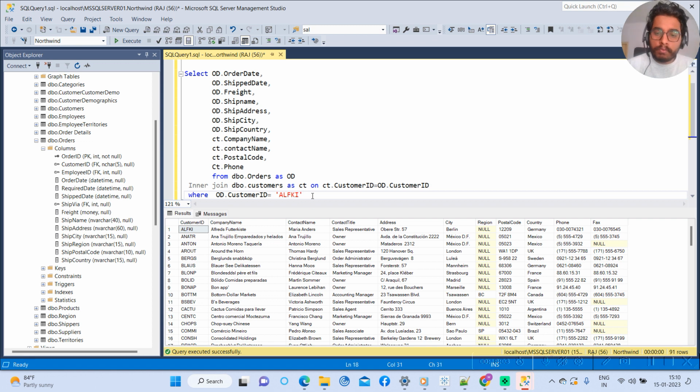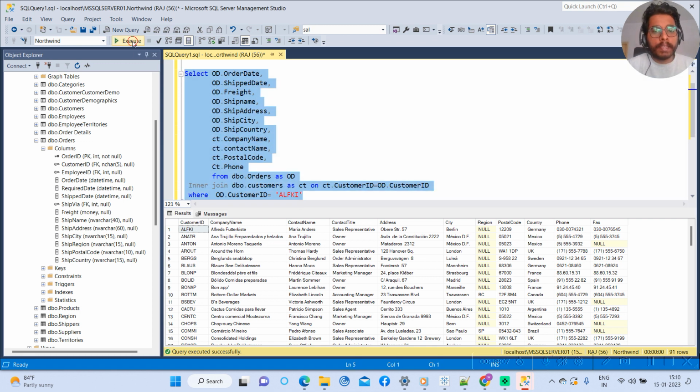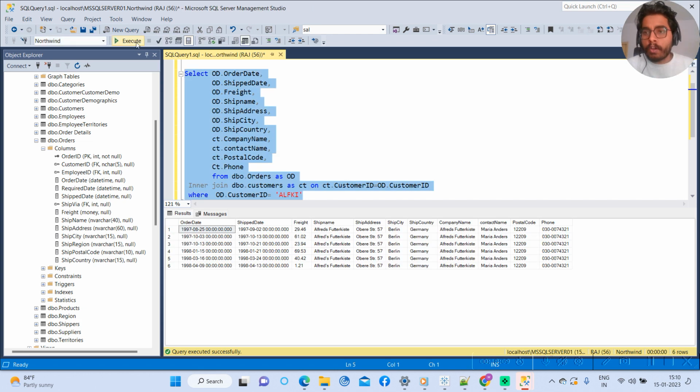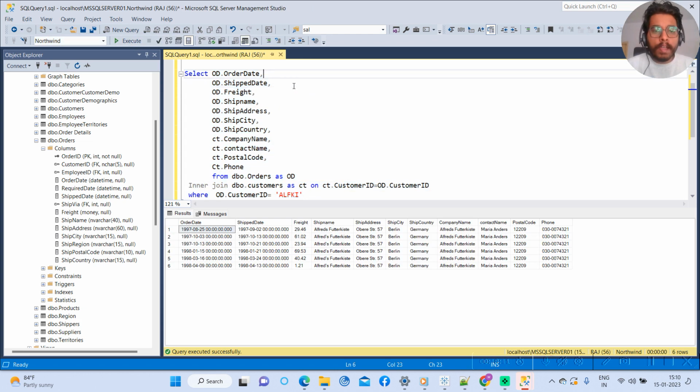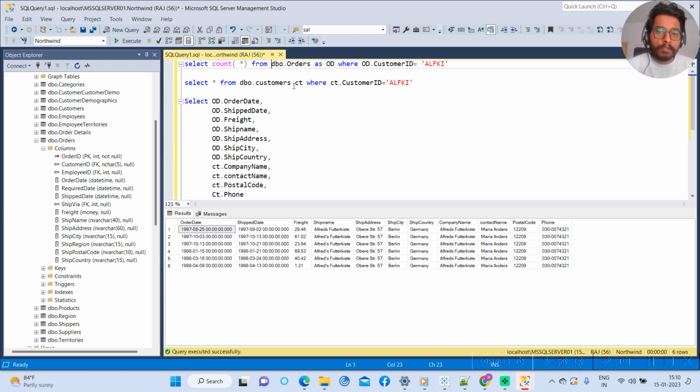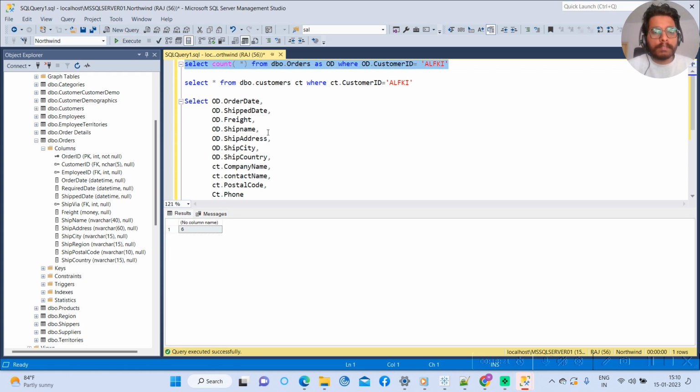Now you can see you will get 6 records, and this is also quite self-explanatory, because you run for this and you will get 6 records in order table. That's the reason.